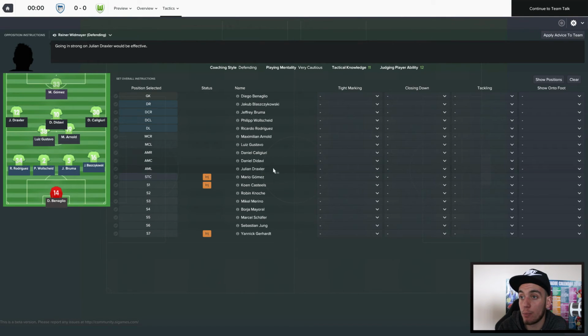There's a couple of players who are injured, but actually one of them is starting, to be fair. Wolfsburg obviously have an impressive team. Mario Gomez, Draxler, Gustavo, Arnold, Rodriguez, Brummer, Blazikowski, and yeah, they're just full of talent, aren't they, to be fair.